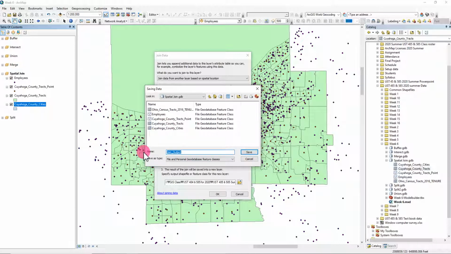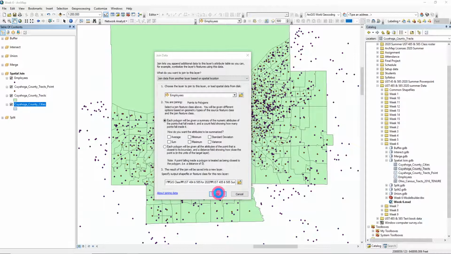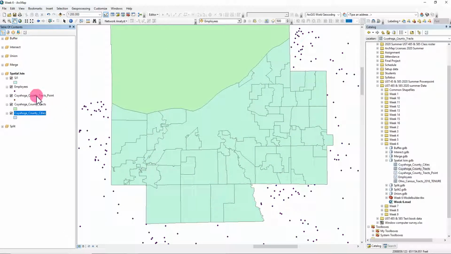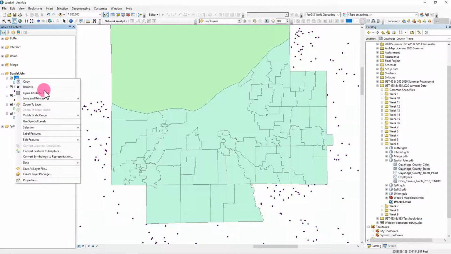I'm going to name it spatial join sj1. I'll save it and click OK. It creates the result like this.